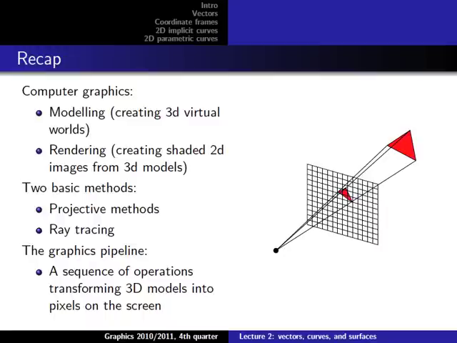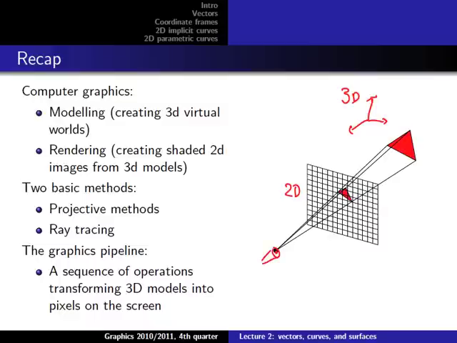As said, we have two basic methods for this. One is projection, where we have a 3D world that we are modeling. Here, for example, is a very simple one with just a triangle, and then we have our 2D screen, and we do a projection of this. We define a position where our camera or viewer is.